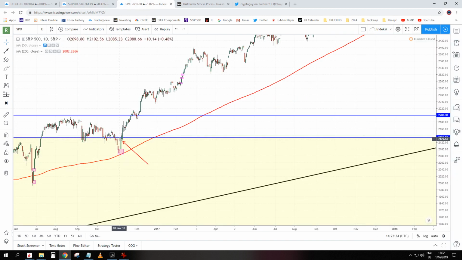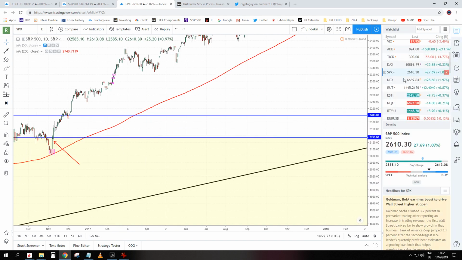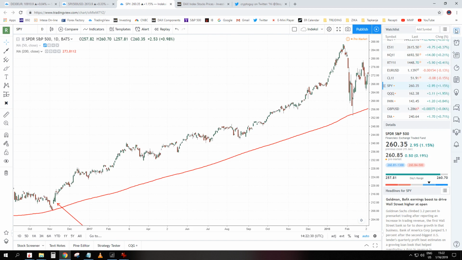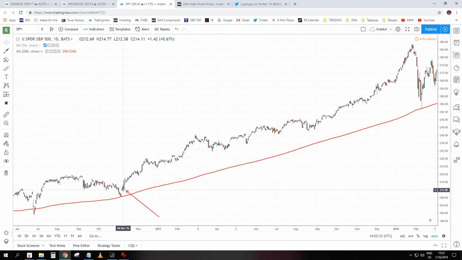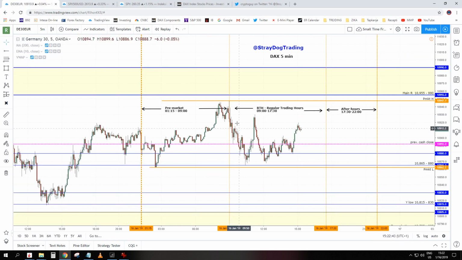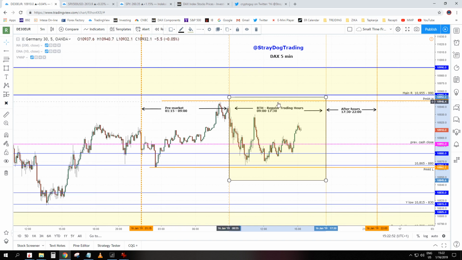You don't have the tail on the cash index, and you don't have the same tail on SPY, which is the ETF that tracks S&P. So these values, regular trading hour values, are the values that carry more weight. So this inside regular trading hours, from here to here, it's today's whole day. Now, because it's like 3:20, we have a lot of trading to do until 10. But what happens here carries more value than here or here.